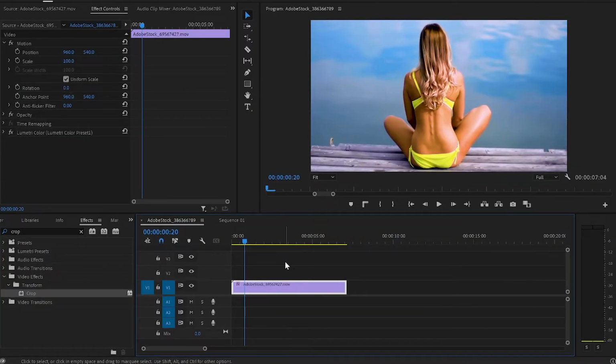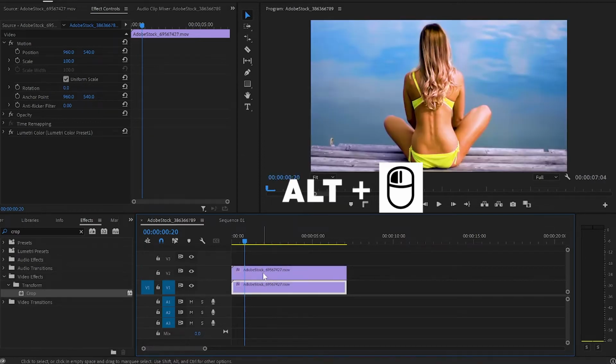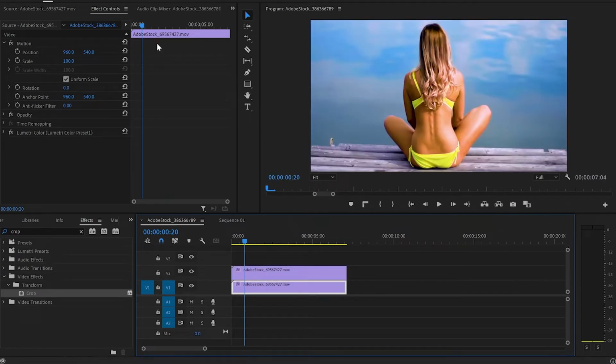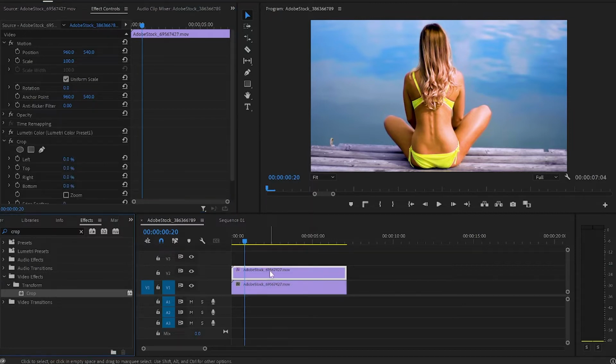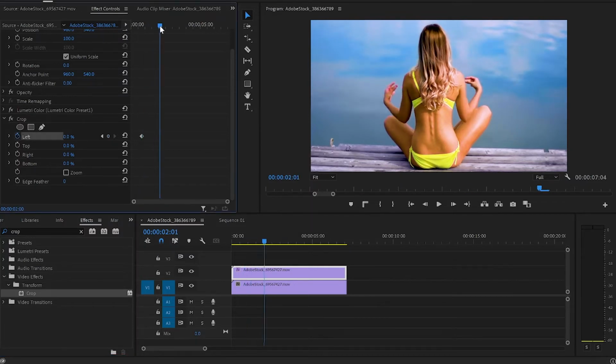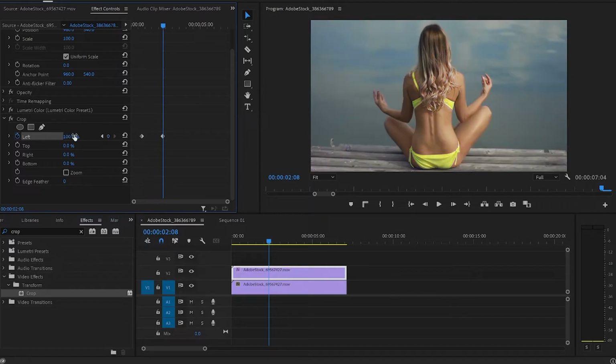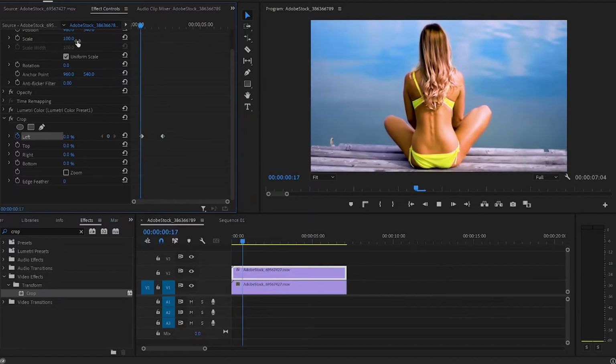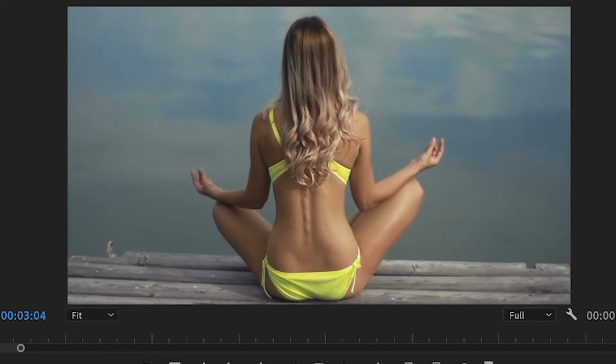Going to example number 2, I will duplicate this video one more time by holding Alt and the left button of the mouse. And while I still have the first video selected, I'll go up to the effect control panel and delete the Lumetri color preset. Then I'm gonna move down to the crop effect, grab it and apply it to the video on the top. And then I'm gonna go back to the effect control panel, scroll down to the crop and create a keyframe on the left. Then I'm gonna move the cursor a few frames forward and increase the value up to 100. And when I play it from the beginning, we've got this before and after color grading animation.